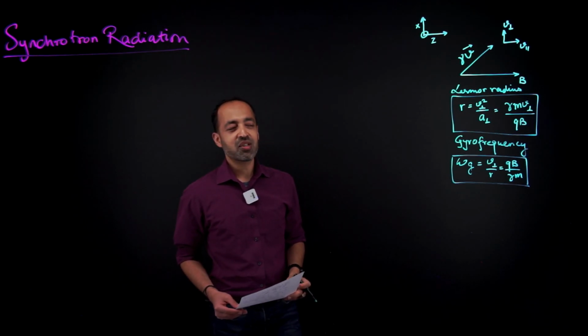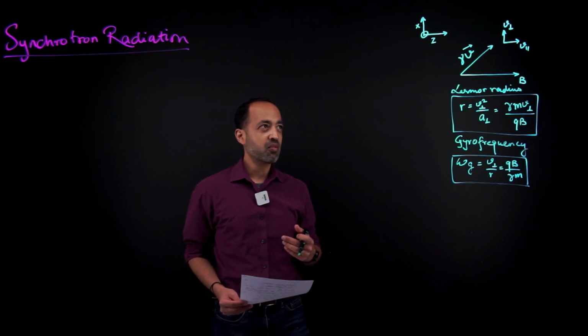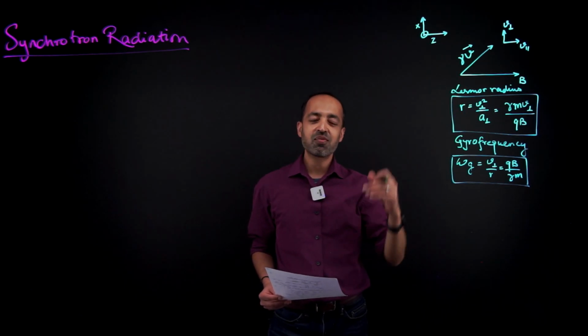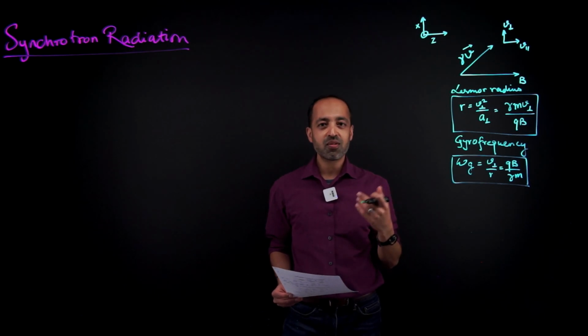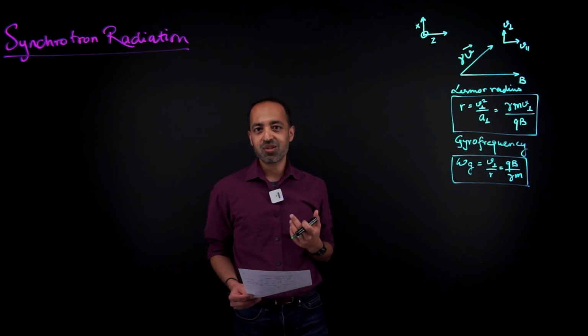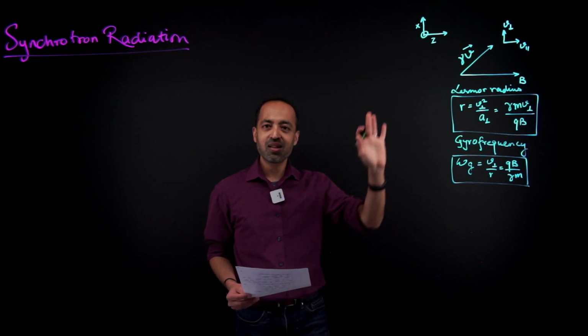Welcome back to our discussion of synchrotron radiation. So we've just looked at the dynamics of a single charged particle in a magnetic field, and we talked about how it makes spirals in the magnetic field because the Lorentz force does no work, and so the magnitude of the velocity doesn't change, and therefore the Lorentz factor, gamma, doesn't change. And when we get to radiation, we'll see that actually the Lorentz factor will change, but that's a separate effect that's not to do with the dynamics.